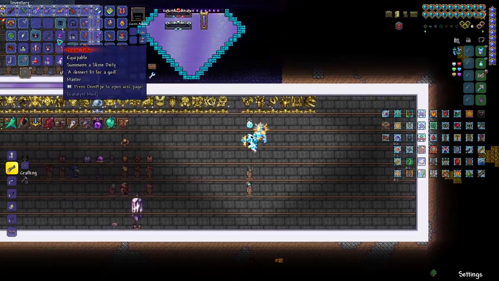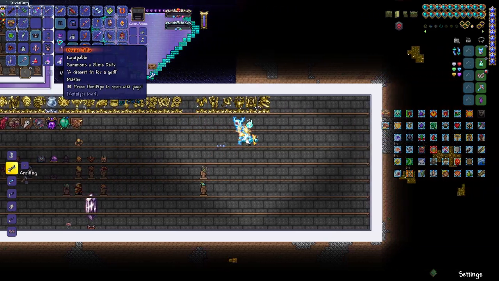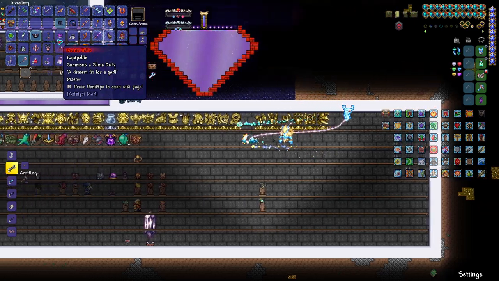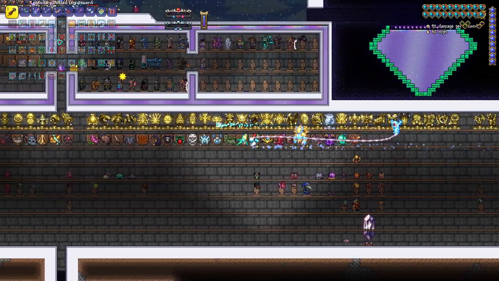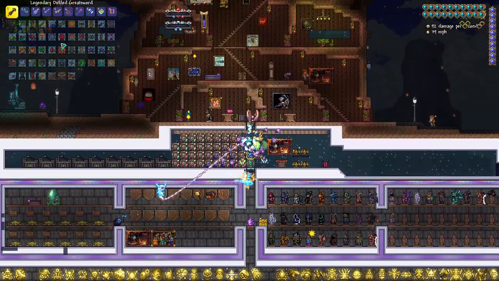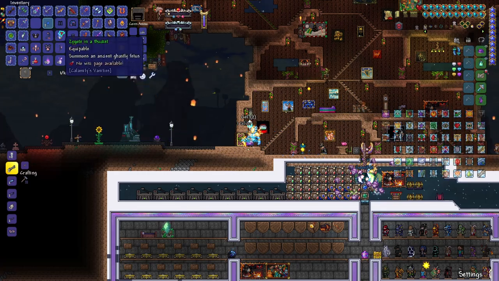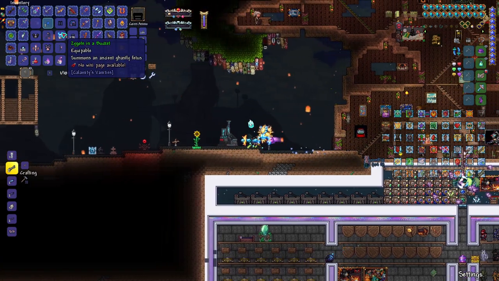Nice. Summons an ancient ghastly fetus? Oh. Permanently increases adrenaline mode. This pet literally clings to you like on an umbilical cord, because this is a fetus. What does it call it? It says ancient ghastly fetus.